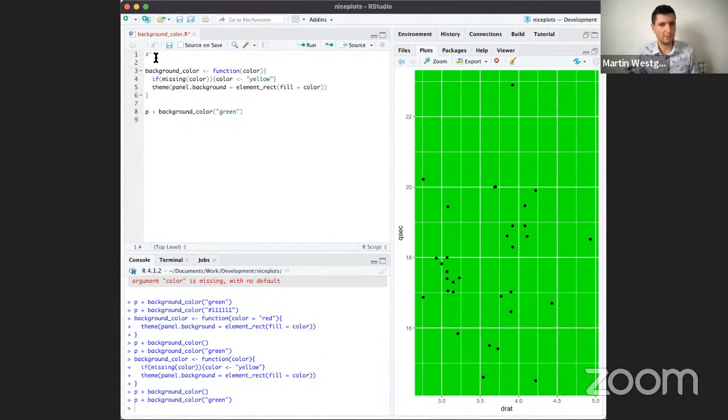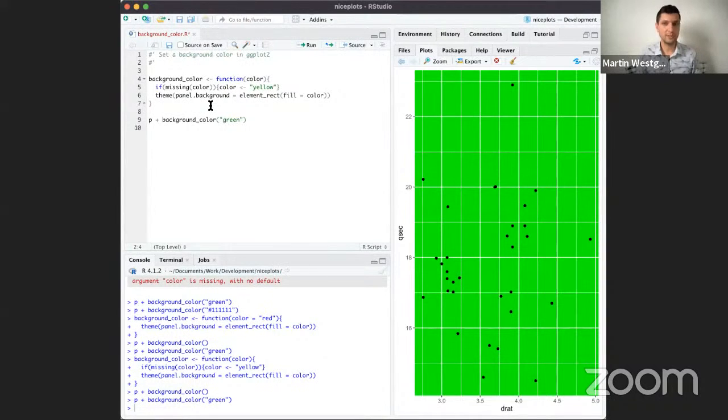Rcmd is generally a bit easier to write than R's default markdown for manual files. Basically, the way this works is you give it a title, which should say something about what the function does: Set background color in ggplot2. You'll notice that because we're using RStudio and it's been set to recognize this Rcmd format, it's now putting in my indents for me. There's a hash followed by an apostrophe written in, so I don't have to keep typing those two characters followed by a space.